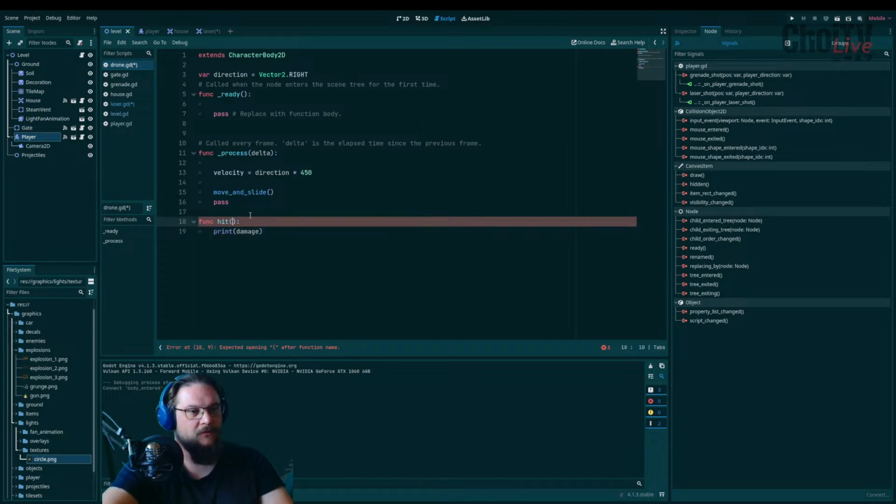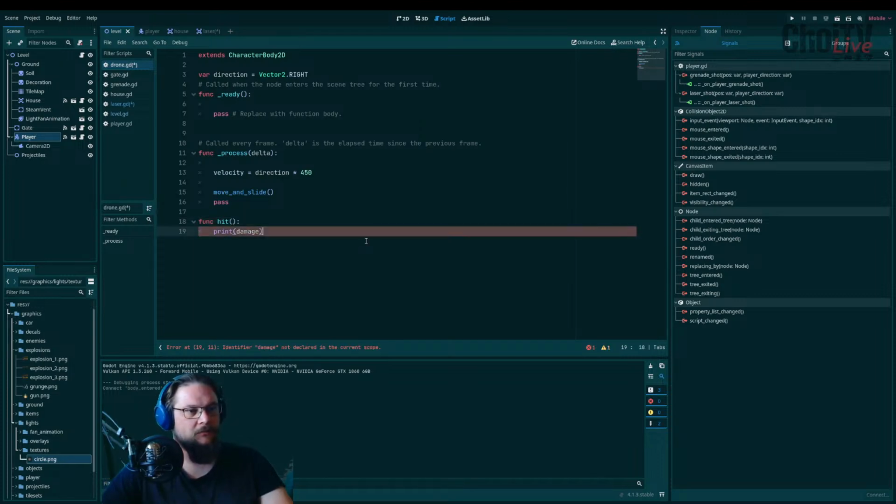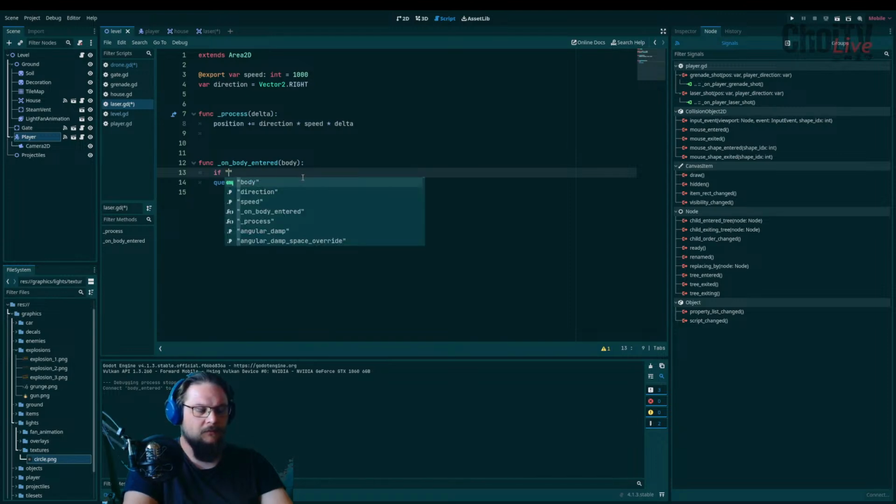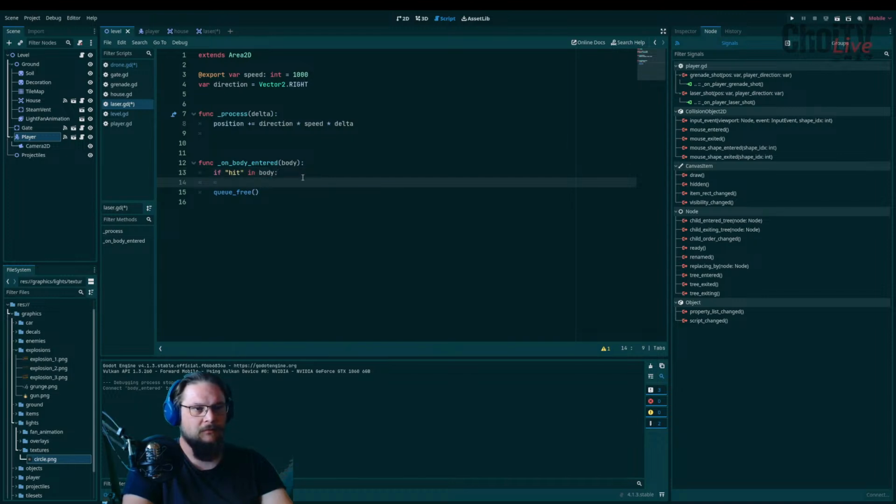You need this to work, and you need this to work. There we go. Then on the laser, we should check if that in body, that hit so-called function. Okay.